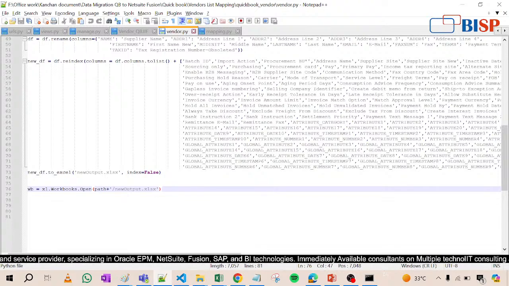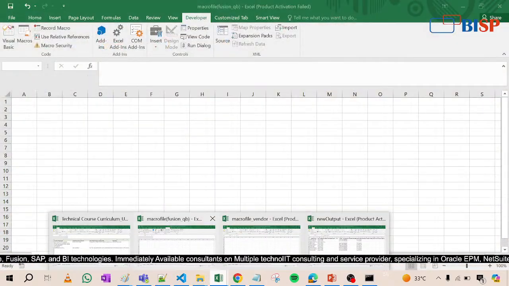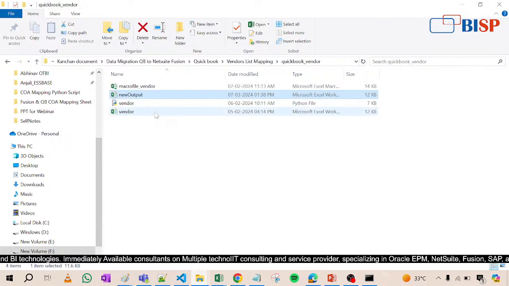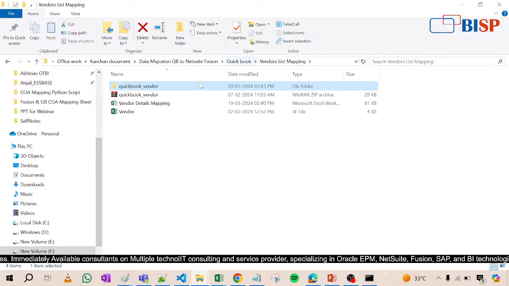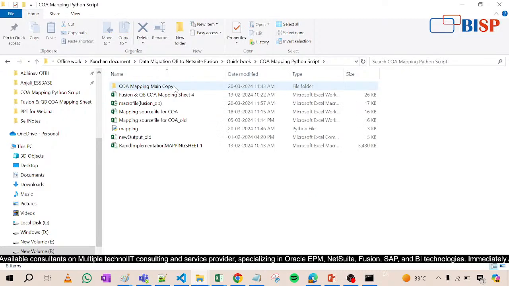So in this way we have extracted the data and created the mapping file. A mapping file is nothing but taking the header from the source and mapping it with the target. If I show you this again, where is that vendor mapping file? Just a second. COA, here it is.